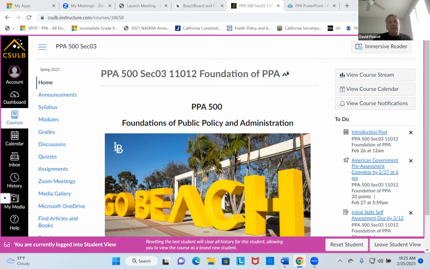And sometimes you get a PDF of the text online. I've done that in the past as well. So sometimes you can get that. And the bookstore also has a rental feature. That's something that's new as of about 5 or 6 years ago. Back when I was in Eastern Illinois, 26 or 27 years ago, we actually had a rental option at Eastern Illinois long before Long Beach got it. But yeah, you're welcome to either purchase or to rent the textbooks. That's completely up to you.